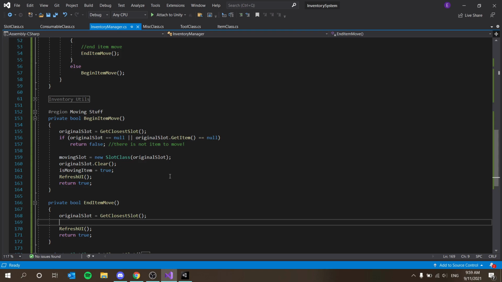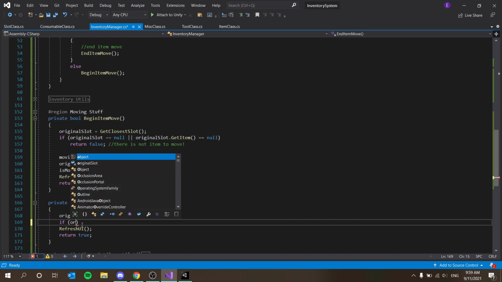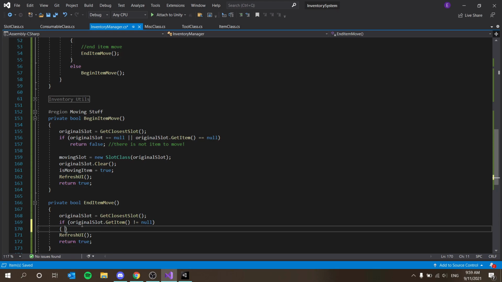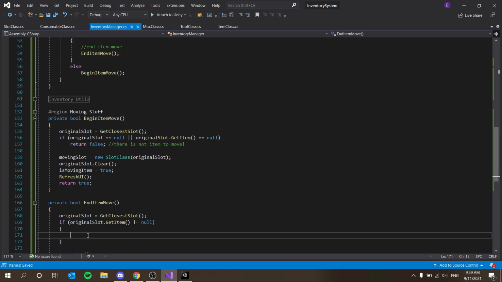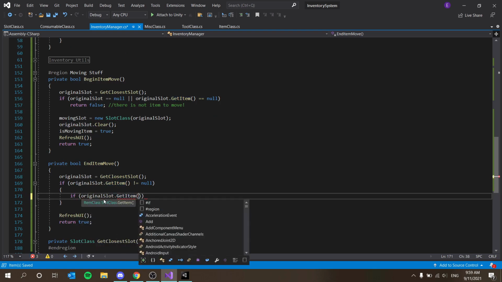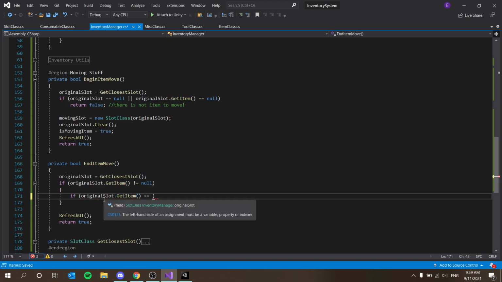Now there's a few things which we should take into account here. Firstly, does the slot we clicked on to place the item, that's what original slot is now, does it already contain an item? So if original slot dot get item is not equal to null. Okay, so it already has an item in it. Now, if there already is an item in it, is it the same as the item we're trying to place in it? So if original slot dot get item equal to moving slots dot get item.